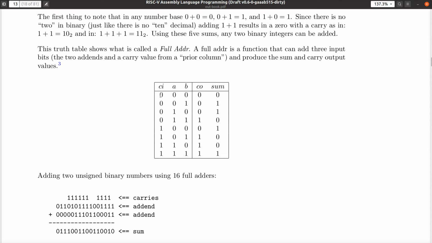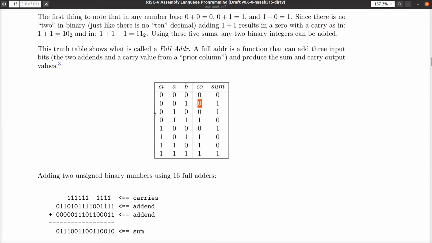Well, what is the sum if I add all 3 zeros? Well, the sum is obviously 0. Did I get a carry if I'm going to add a bunch of zeros together like I did over here in the far left column when we get down here? No, there's no carry coming out of there. So what happens if I get 0 plus 0 plus 1? I get a 1 for the sum. No problem. Is there a carry?